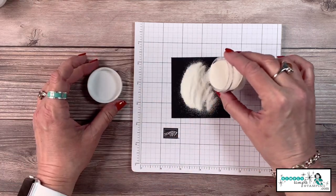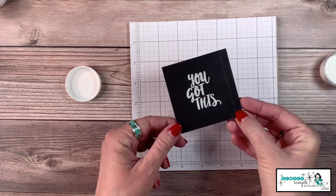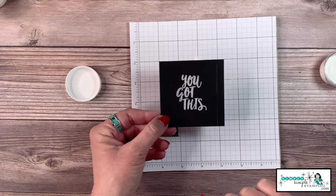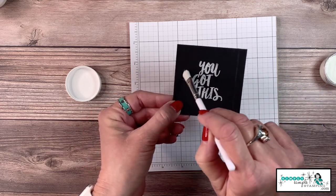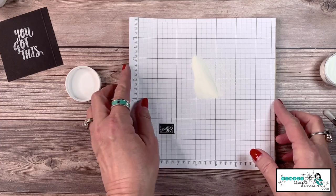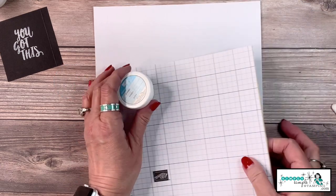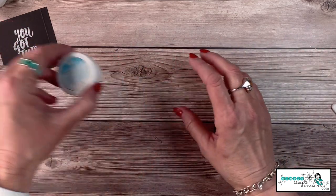I'm going to go ahead and use the white embossing powder. You notice we're just going to sprinkle that until we've covered the entire image, then give it a little tap and a flick to get all that excess off. Should you find what I like to call embossing boogers — any strays trying to hang around — I keep a little paintbrush to brush those away. Before I do anything, I've got to clean this up because embossing powder and white ink can get a little messy. So I'm just going to brush that back into the bottle. You want to make sure you've cleaned up all that embossing powder before you bring in your heat tool, because we don't want that powder blowing all over the place.